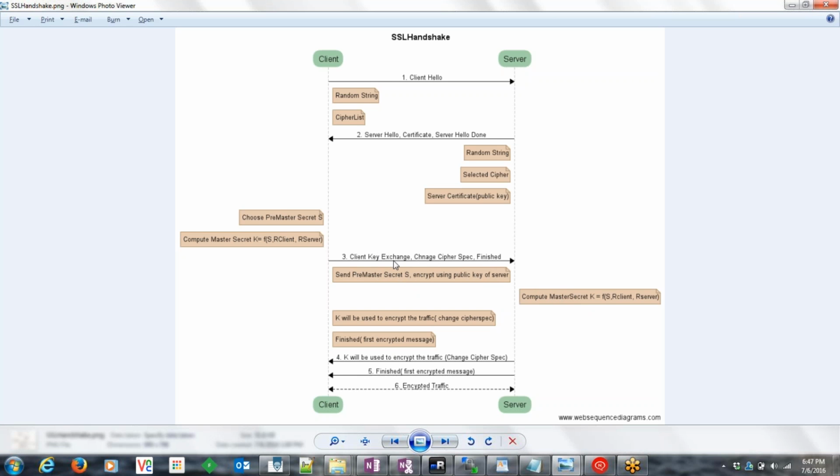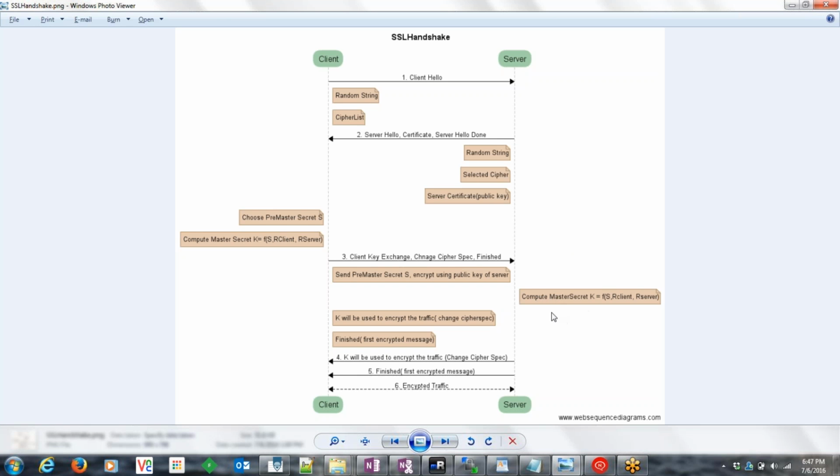So after the exchange of the client key exchange message, the server will receive the pre-master secret key in an encrypted form, and as it is using the public key and private key concept, this key will be available only between the client and server. No other third party will have the pre-master secret key.